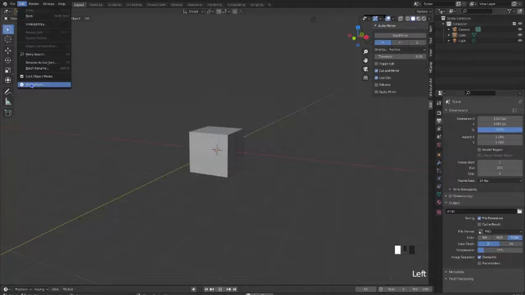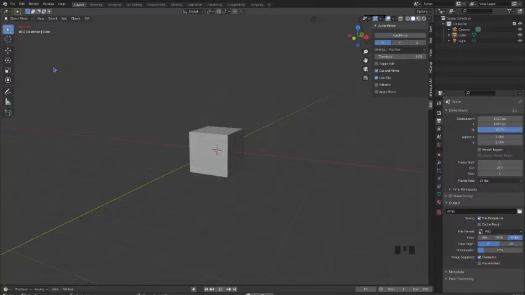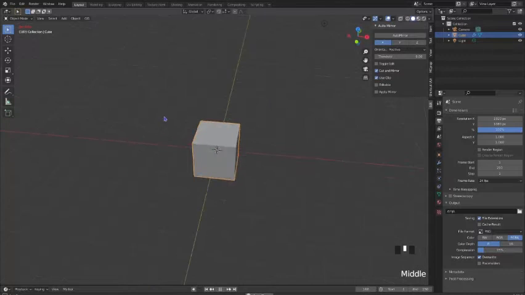Like now, first thing we have to do is go to edit, preferences, and then the add-ons tab will come. From the add-ons tab we have to search auto mirror, and turn on that checkbox, which helps us to turn auto mirror on, and it will help us to make a low polygon character more easily. So press N, go to edit, and click on auto mirror. Now we'll see how it will help us.